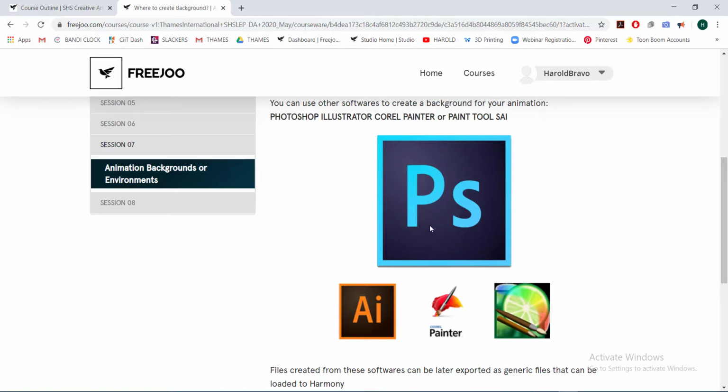Now, I chose Photoshop mainly because I can import a Photoshop document into the scene. So that's how friendly the procedure can be, especially if you are more familiar with Photoshop.